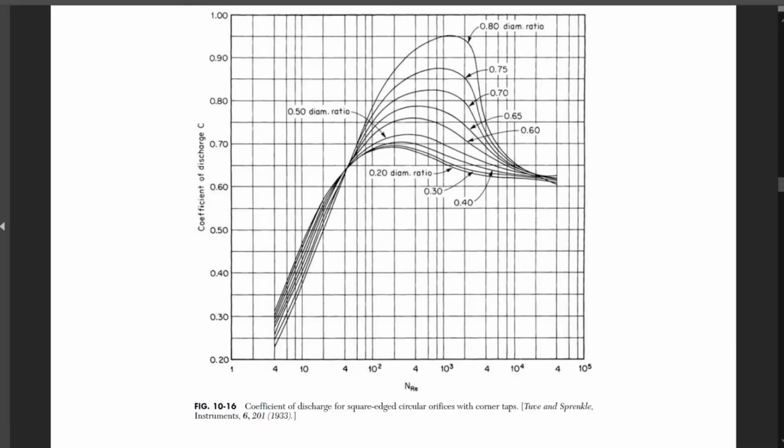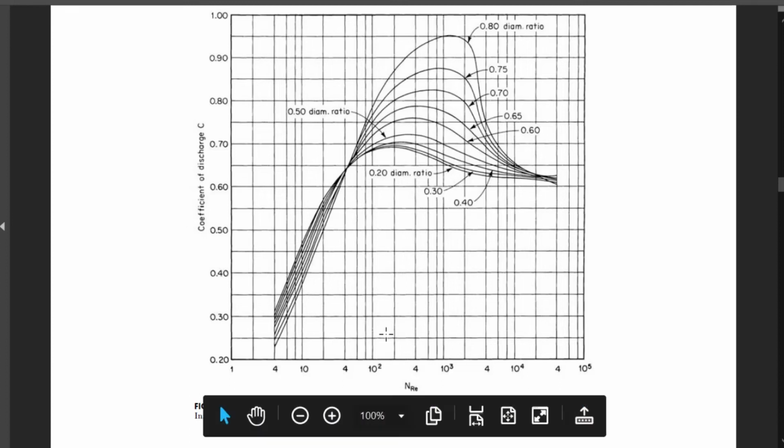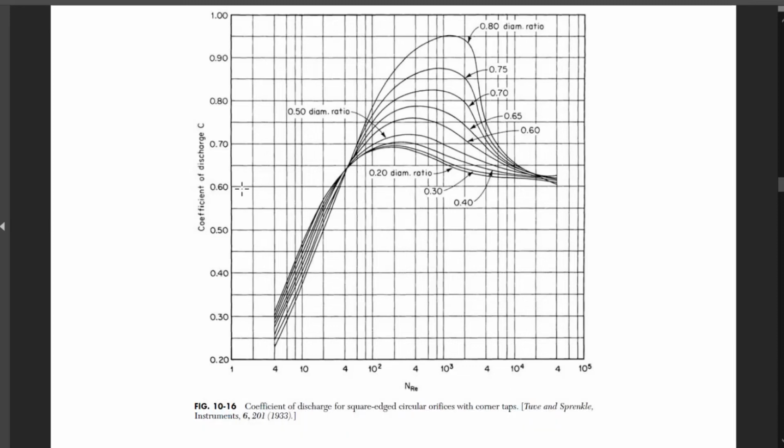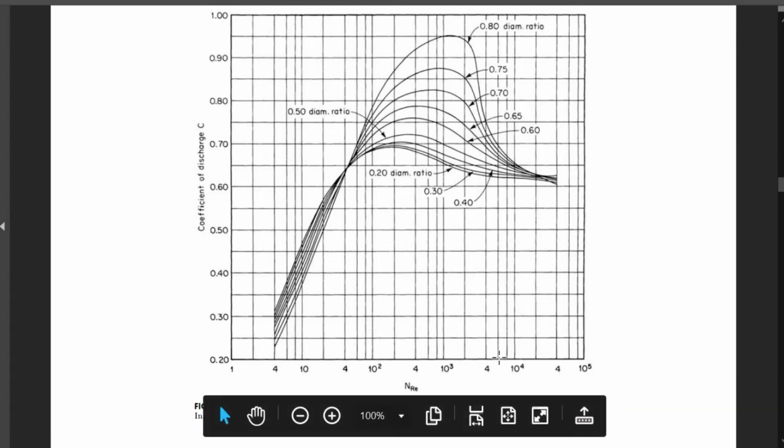This is the graph that we normally use to determine the coefficient of discharge C, or C_O, that is the orifice coefficient. As you can see, in our x-axis we have our Reynolds number values. This Reynolds number is for the orifice of an orifice meter. If you take a look at 10 to the fourth power, or 10,000, beyond this range all of the curves converge to one point. This point is 0.61. That's why it is safe to assume that the initial value of C_O is 0.61, upon the assumption that the flow is turbulent enough, that is, Reynolds number greater than 10 to the fourth power.